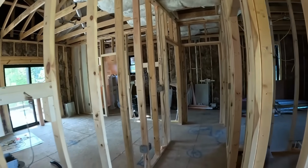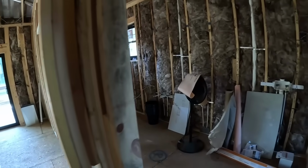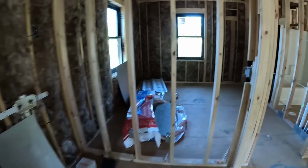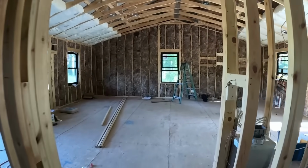Like I said, sheetrock's coming next week, and the cement board and everything is in for the master shower here. All this is going to be tile. The plumber actually just left. All this was full of water. Got everything drained. So the cabin is pretty much ready for sheetrock.